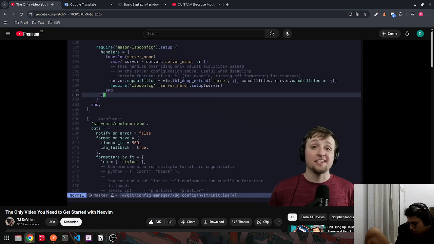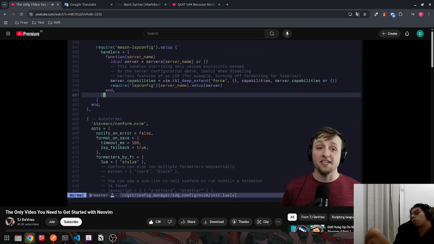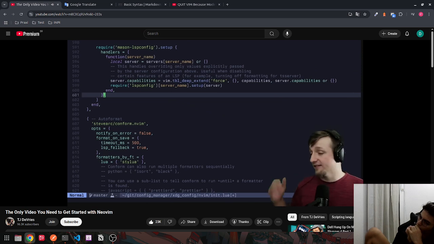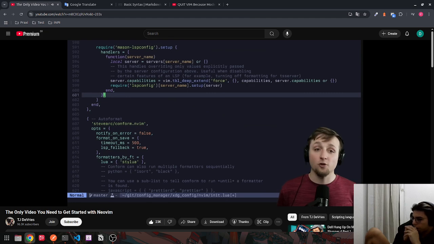So after Mason installs the LSP, we need some way to connect those installed LSPs with NeoVim. Once again, I just have to remind you, these are external processes. We need to inform NeoVim how to run them. Simplest way to do that in Kickstart is using lspconfig, which is simply a way of saying, hey, I want to connect Mason and nvim-lspconfig. The way that we do that is by calling the setup function for the servers that we've configured. The nice thing about this is that it always updates, so if we add a new entry in the table above in servers, it will automatically handle that in lspconfig and install them through Mason.